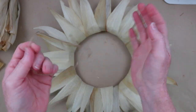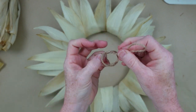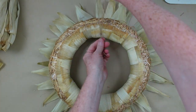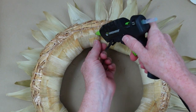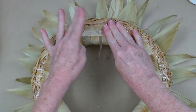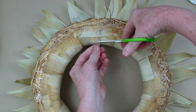Now we need something to hang it, so I'm going to give you this option to hang it because I'm going to show you a different one on the other wreath. But I'm just going to tie a really simple knot in a piece of leftover jute that I had. I'm going to find a spot on the back where I want it to be my top. I'm going to add some hot glue and just take another piece of that corn husk, tear it, and use that as a little backing there to cover that up. And then all you have to do is just trim down that jute so it doesn't show on the other side.